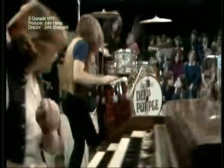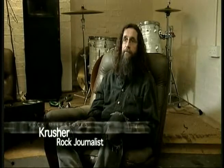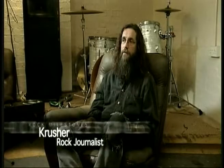Having seen them way back in 1970, they were doing some very long pieces on stage. It was a period when people talked about bands being a little self-indulgent and solos going on for too long, that sort of thing, which Cream had done in the mid-60s. But with Deep Purple, you always had a song, there was always a strong structure.